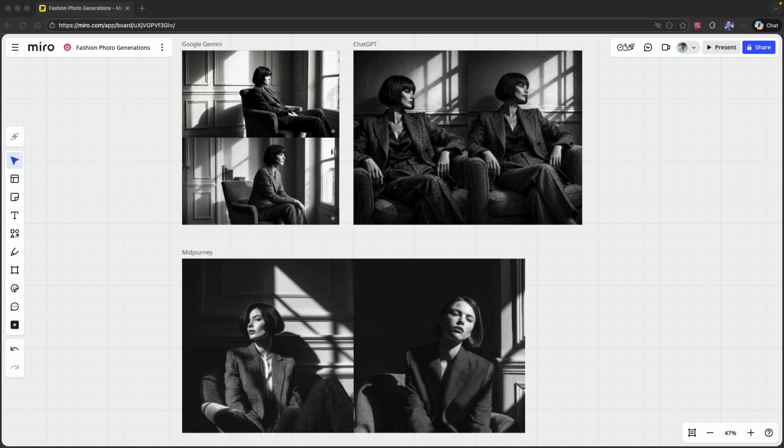Next, Google Gemini is running on Imagen 3 or Nano Banana. Think of it as your commercial photographer. It is incredibly precise and literal. If you ask for a window, you get a perfect window. It bridges the gap between DALL-E's logic and Midjourney's realism. It tends to be pretty safe.